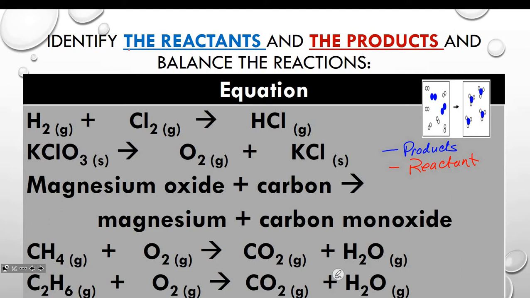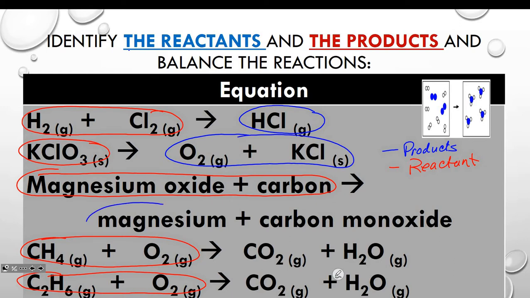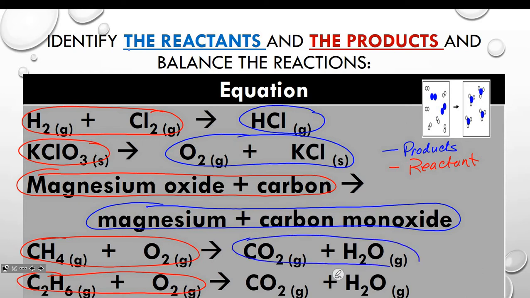And then we're just going to circle them in the other side. So I have got my reactants color here, and I'm just going to circle anything that the arrow is not pointing to. These are my reactants, anything on the left side of the arrow. Then I'm going to pick up my product color, which is blue, and anything that the arrow is pointing to, that is my product. So I'm going to circle it as my product. If you want to shade it, you can shade it. Mine didn't shade very well, so that's why I'm circling it. But you could shade them.